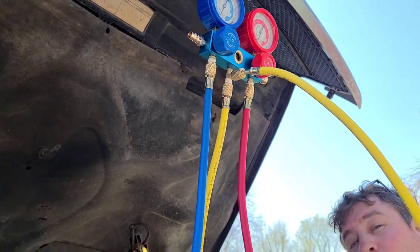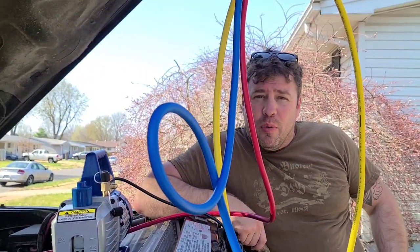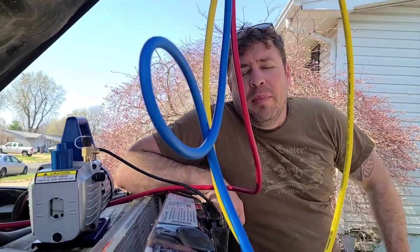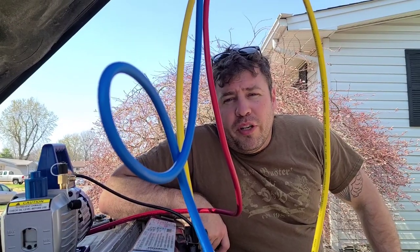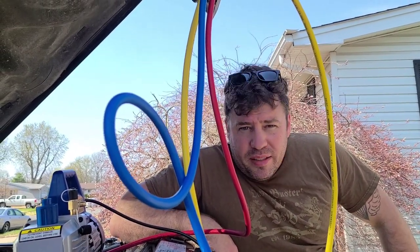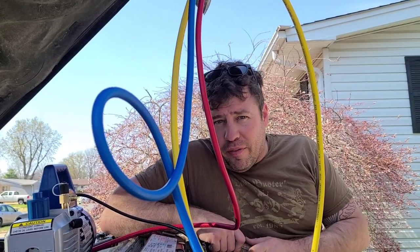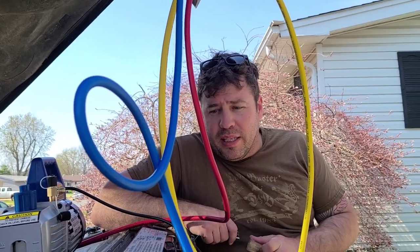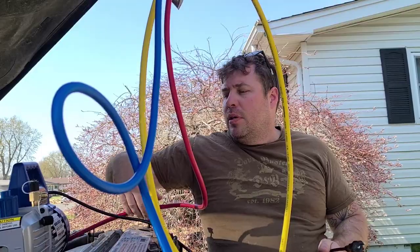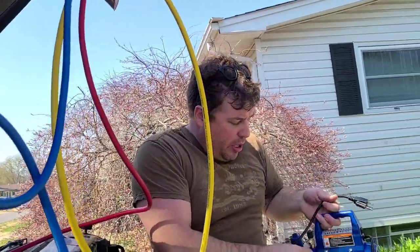But either way, I'm gonna fill this system today, because I don't have the time before it gets 82 on me. So I'm gonna put some refrigerant and everything in, but I'd like to see if I have a leak first. Then I have a leak detector, which I'll check afterwards after I fill the system. Okay, so we're gonna put this guy away. He works pretty good.